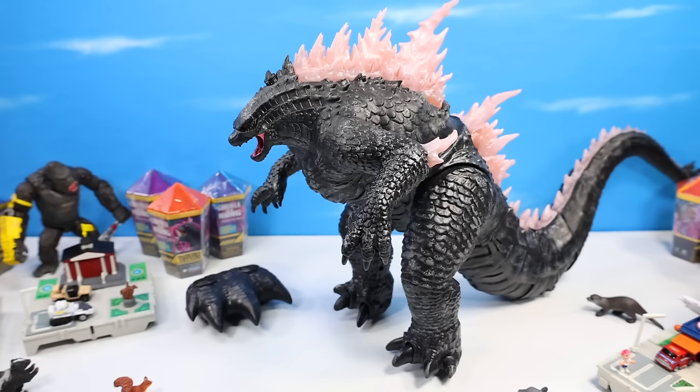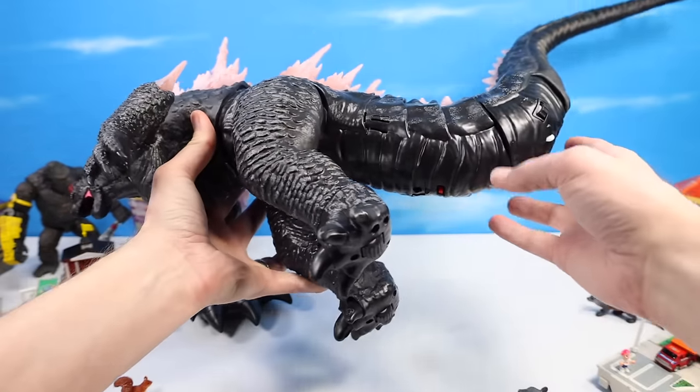Okay, we can now establish power on features. The on button, I believe, is somewhere down below. Over here, there we go.